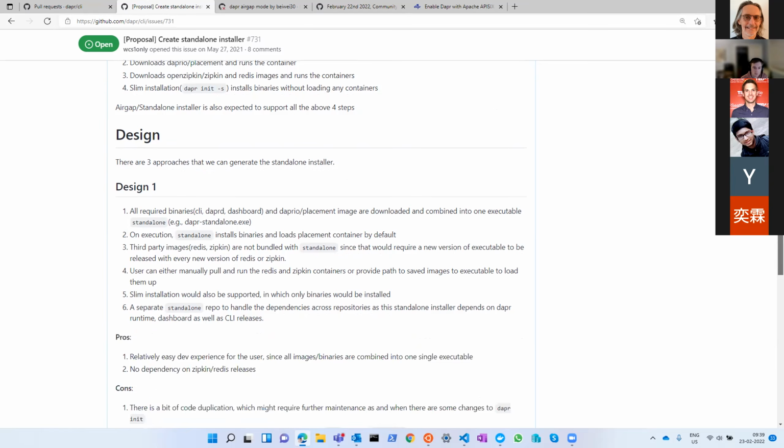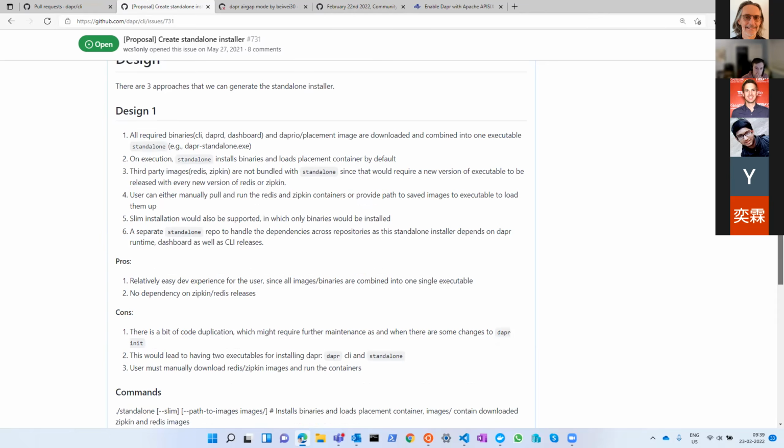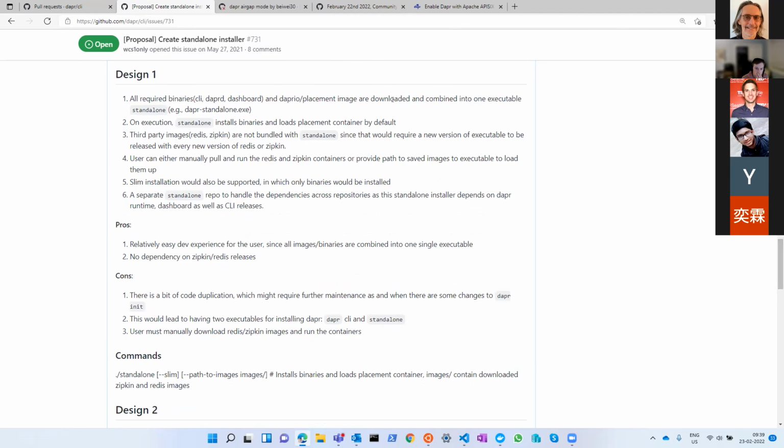As I said, there are currently 3 designs in discussion. One approach arose from Phil's POC that he had done on it. The first design is that we take all the binaries, like the CLI, Dapr runtime, dashboard, and the Dapr placement image.